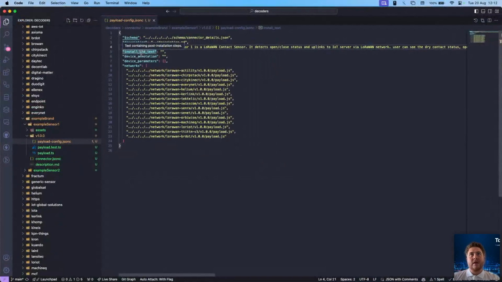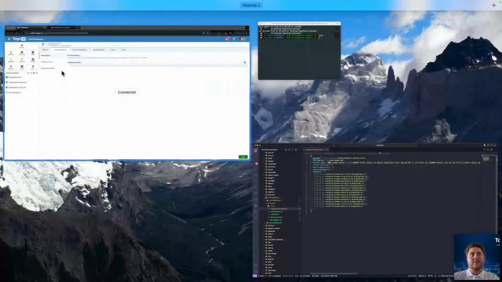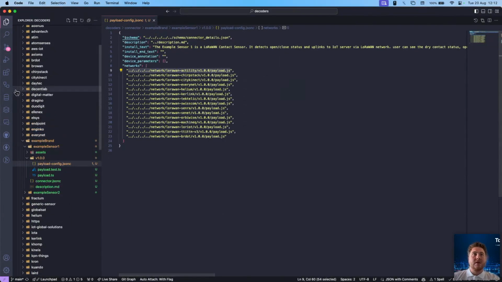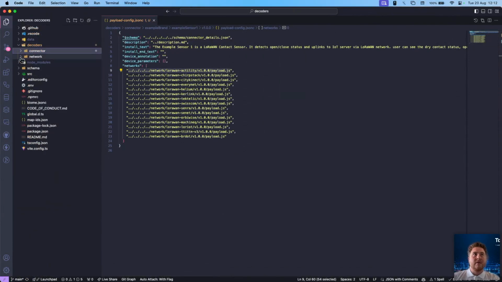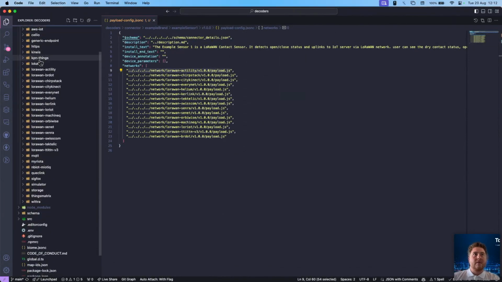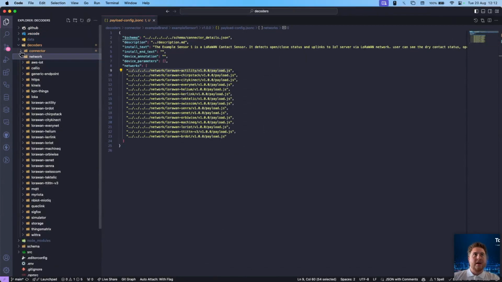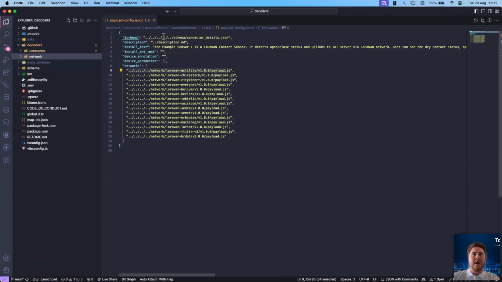You also have the end text, which is the completion text from earlier, the device annotation and the device parameters, and also the networks that this connector uses. So these are all the paths that go to the network files here. So network, then you have all of the LoRaWANs, MQTT, all of the networks that we have at Tago.